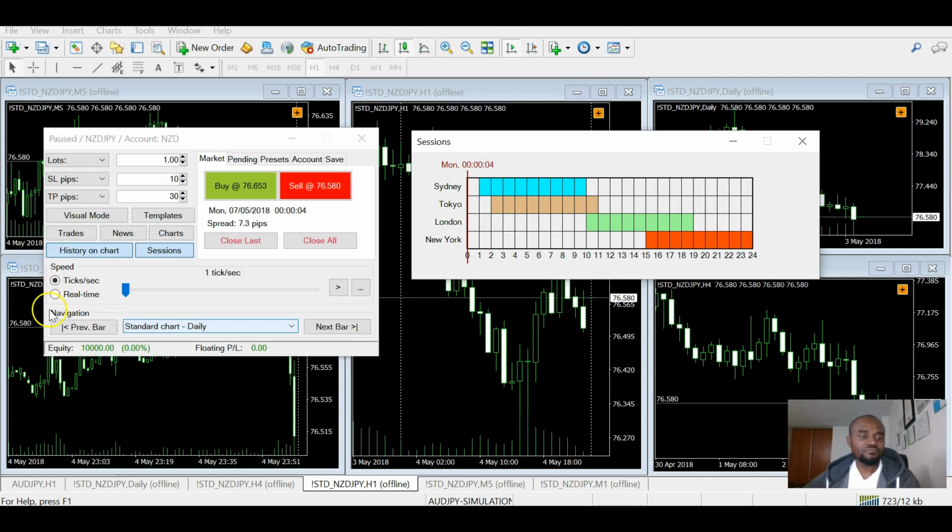So I always love to use real time. So I select real time. So this is every second, and then this is where you select the play. Once you click on this button, now it will start moving. So I'm going to click on that button.